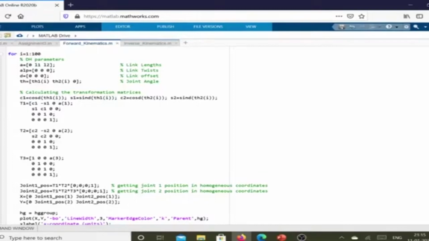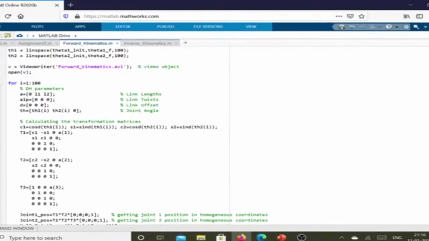Now here, what this program has done is it has taken cos 1, minus sine 1, A1 here, sine 1, cos 1, 0, 0, 0, 0, 1, 0, 0, 0, 1. Basically, the last column, the last element, that is 1 4, the way I wrote it was cos minus sine, because it corresponds to the first A1, the first link length, which is 0. So it's just a little different way in which we have written it.